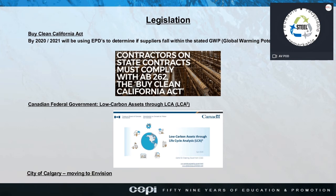So my reading of that is that they will have a bench line for each particular product material. And if your product doesn't meet those bench lines, you may be excluded from submitting bids and working on future state projects and so forth. And that's starting to happen here in Canada. In Alberta, for instance, one of our major provinces, every bid that goes in, there has to be almost an environmental submission to ensure that you're complying with their environmental framework going forward.